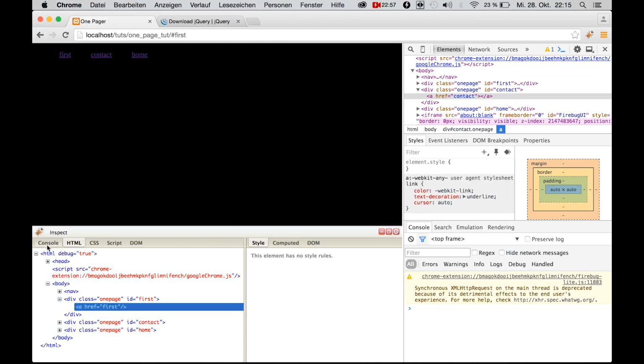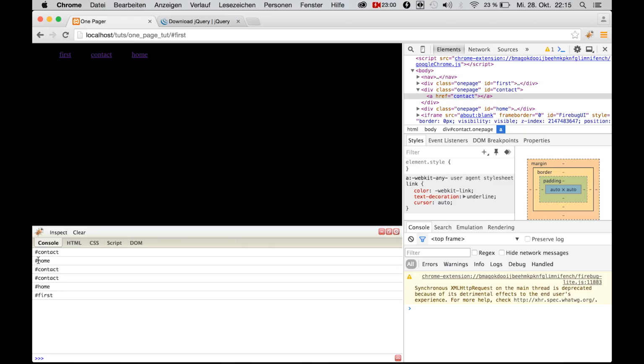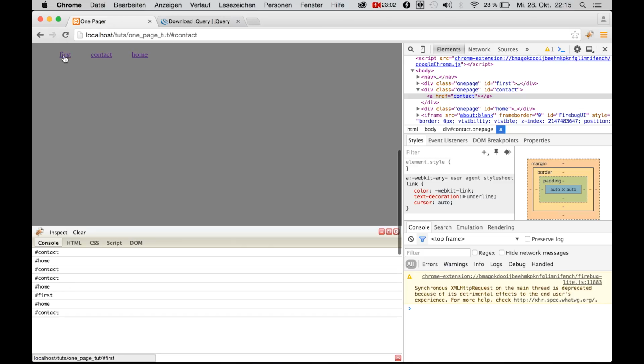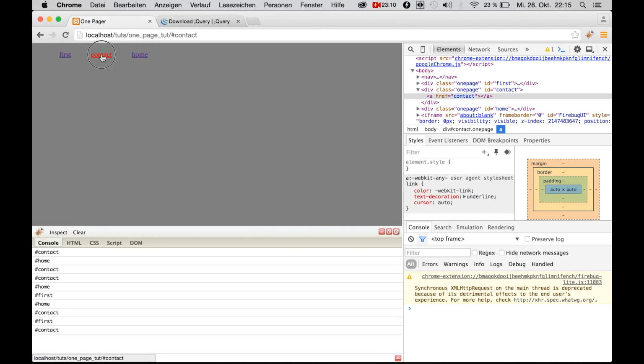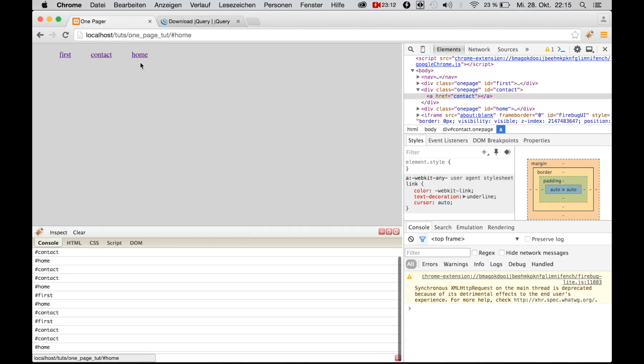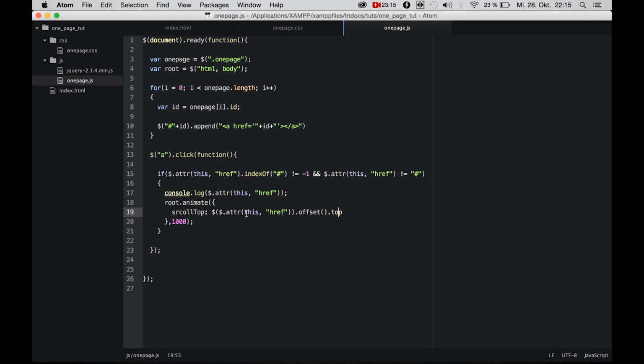No. Of course, we're getting all of our clicks here. As I said, with this we're getting the href of the actual clicked A tag, and now we want to animate to this href and set offset top. Okay, this should work. Okay, wait a second, I will come back in a second.